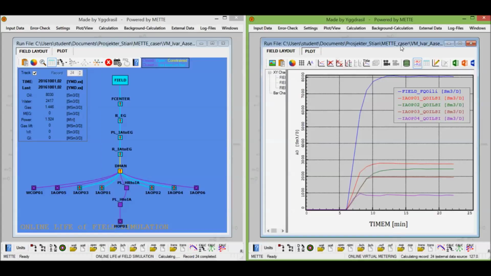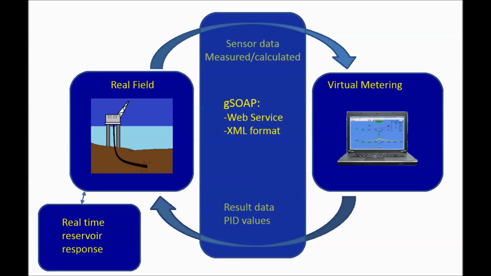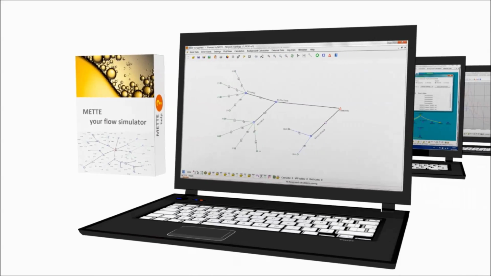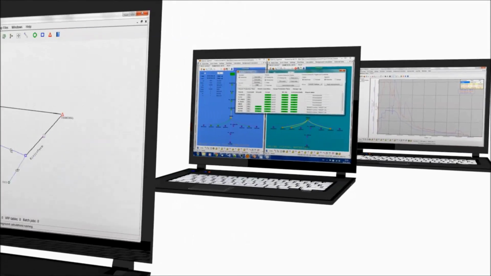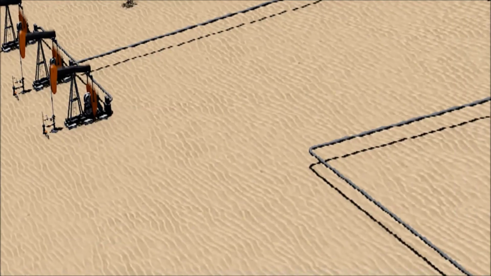The plot shows virtually metered oil rates for 4 different wells, all producing to meet the field target oil rate. Forward prediction simulations, coupled to reservoir simulation models, can be spawned, looking at the effect of different optimization strategies. Transient processes can be started for determination of cool down times and startup consumption of hydrate inhibitors. All of this is accessible from a single application, allowing true integrated field operation and optimization, which can be performed remotely from actual field location.